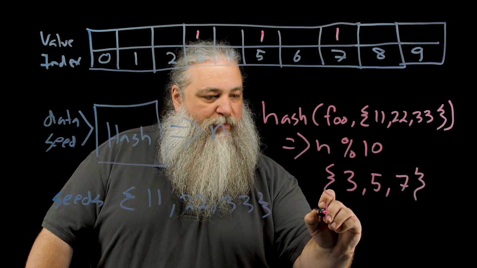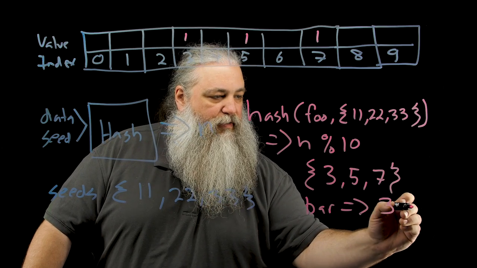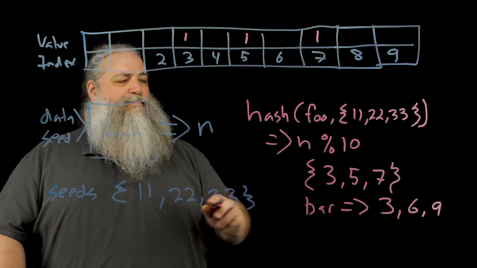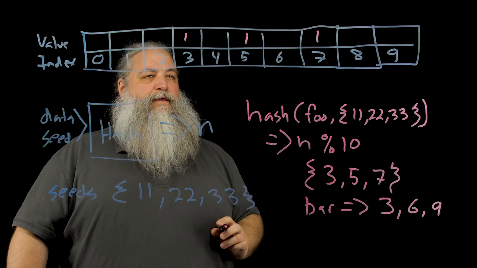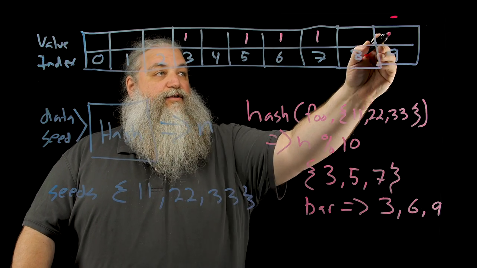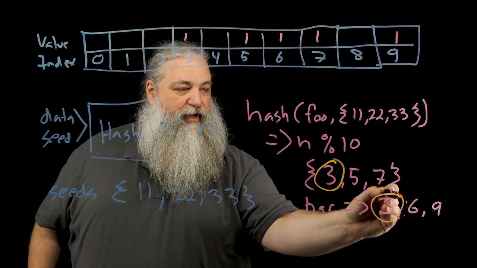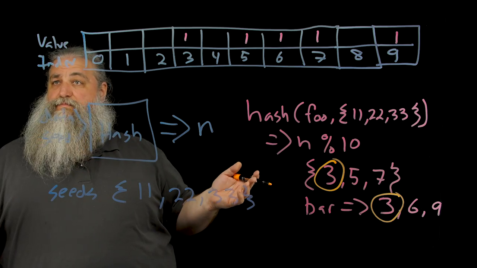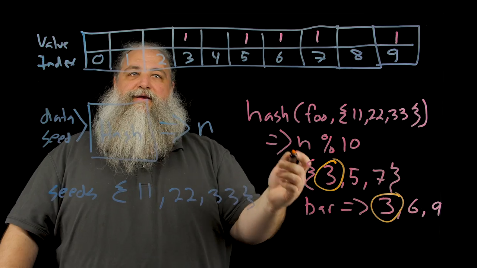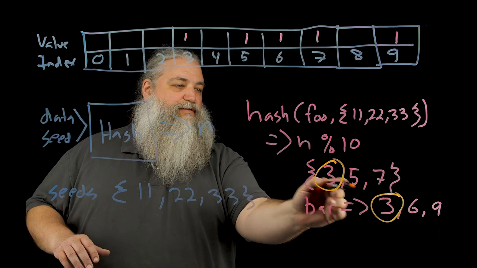Let's do another one. We put bar in here. And when we put in bar, we ultimately get, let's say, the numbers three, six, and nine. And so we go in here and we set it to high. Set six to high. We set nine to high. You'll notice here that we've got a collision, right? The number three and the number three here are the same for both of these bits of data. But that's okay. That's why we have multiple seeds. It allows us to avoid those collisions. And so we can say, well, you know, as long as all three of them match, we're good. Keeps this from being a problem.